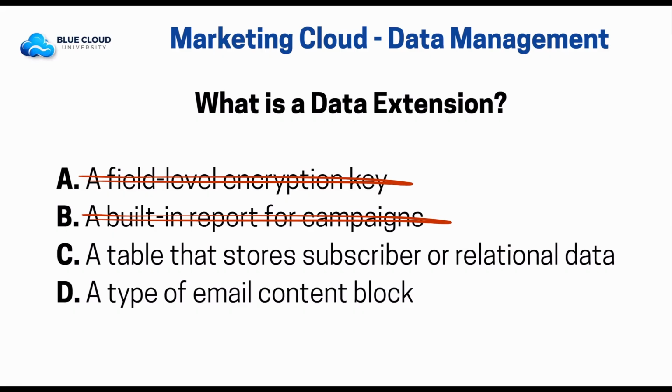Answer C is offering up a table that stores subscriber or relational data. Well, that sounds very plausible. Let's take a look at answer D and see if there's anything better there. And it says it is a type of email content block. So if we're working in Content Builder, it might be something we would plug into an email, but the answer is not accurate. No, it is not a type of email content block. It is, in fact, answer C, which is a table that stores subscriber or relational data. So yeah, that's where we're going to this week.